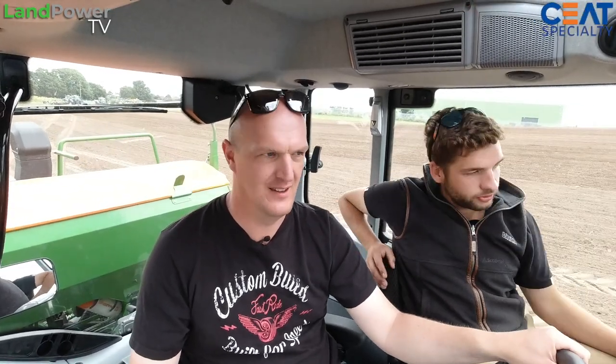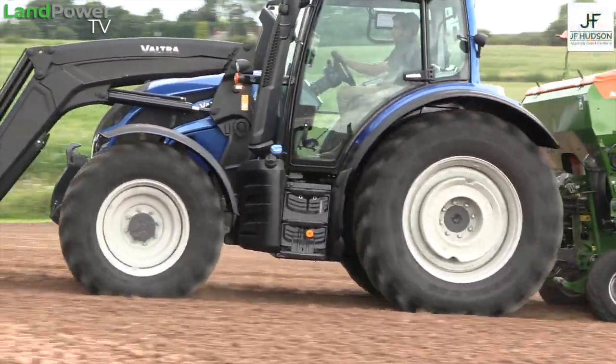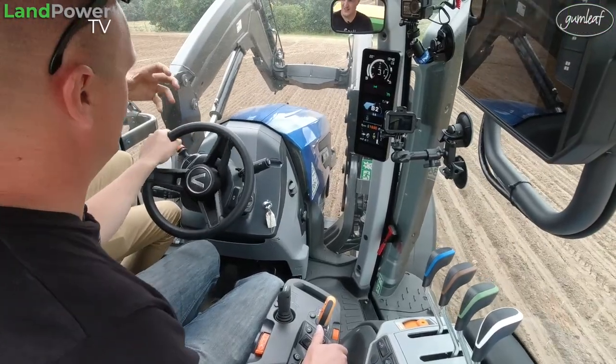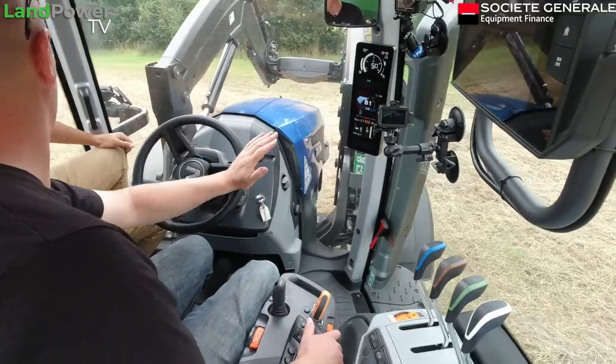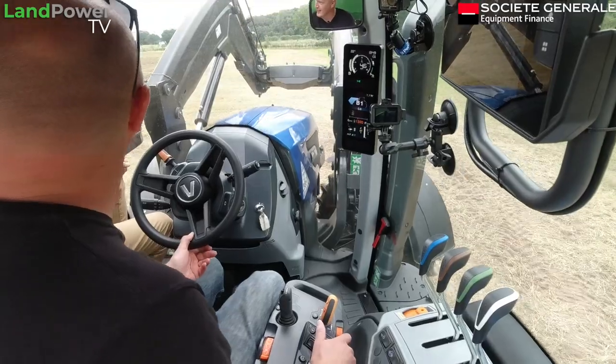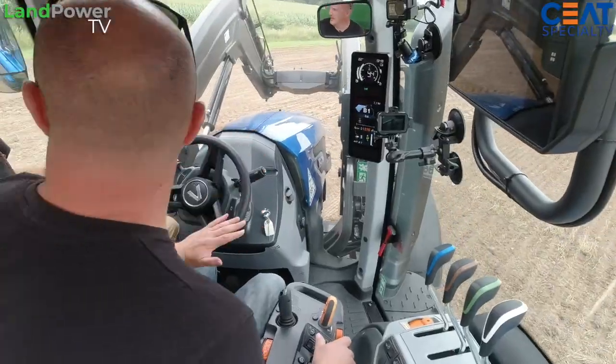In terms of customisation, Valtra Red flat is the standard colour, then there are eight metallic factory colours to pick from. If you find a colour you want, bring the RAL code and they'll paint it or wrap it. Twenty percent of tractors coming off the production line in Finland now have what they call Unlimited options, going through the Unlimited studio with anything from black leather seats to extra lights, colour-changing wraps, black wheels — anything. You can even have a breathalyzer fitted, so you can't start the tractor unless you blow under the limit. That's mainly for municipal applications — armed forces, airports, that sort of thing.